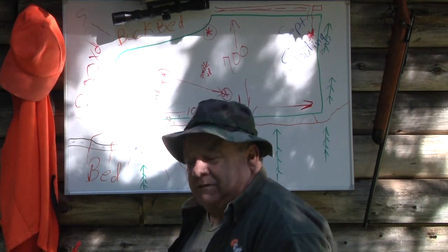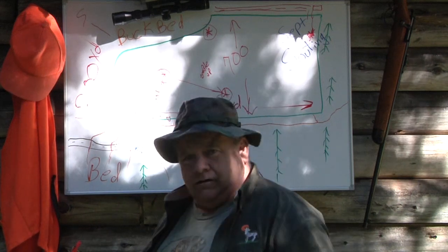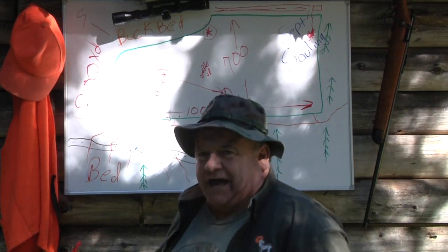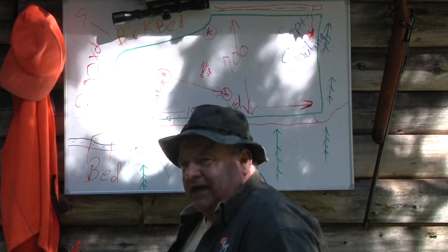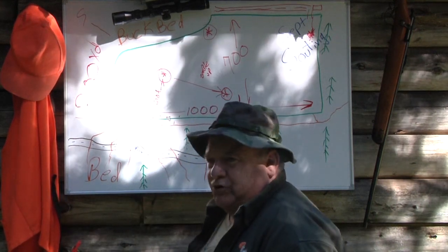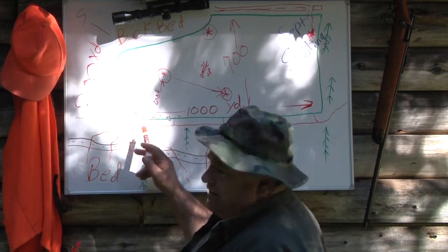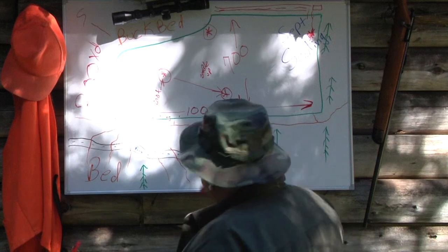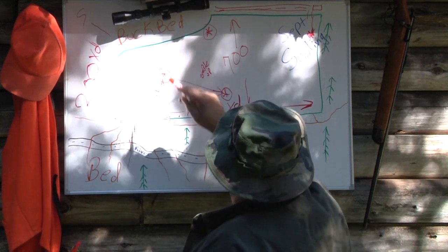And they would come up to me in town and tell me, I found your tree stand. I say, oh yeah? And it was always that decoy stand that I left out. I never one day sat in that decoy stand, ever in my life. But it was there for the other hunters, so they wouldn't find this tree stand. So anyways, that's the story behind shooting that big buck.